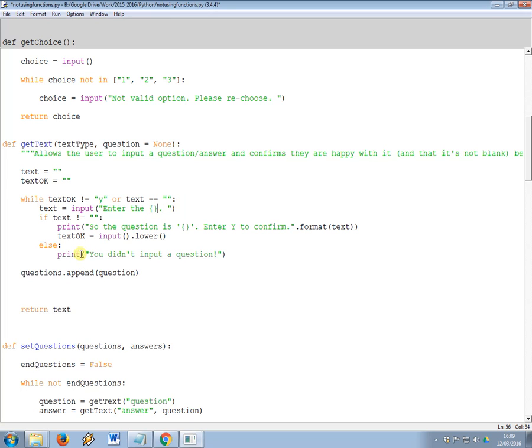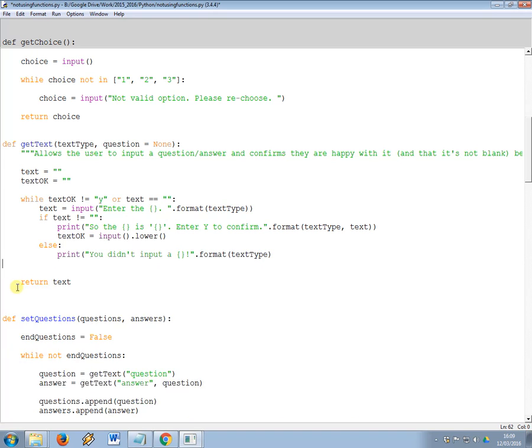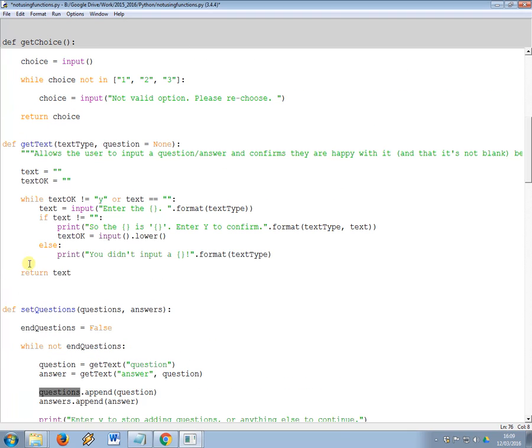So I'm going to need to put another thing here and just format that in. So format text type, so sometimes it says enter the question, sometimes it says enter the answer, and add it here as well, text type, and also here as well, format text type. Don't need to append, I'm doing that inside set questions.